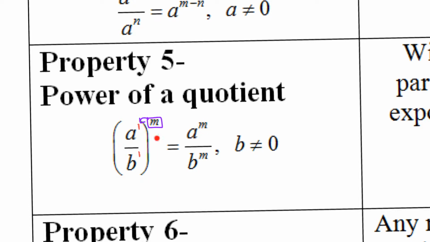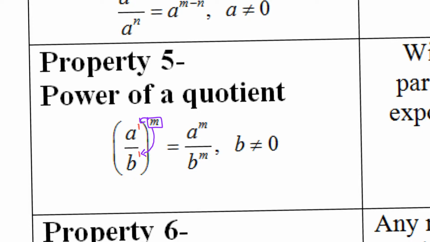Notice I keep the same base. A is right here, and m times 1 is m. On the bottom, you also multiply because the b is also inside of the parentheses. You keep the same base, b and b. And we have 1 times m is m. So we have a fraction, a to the m power divided by b to the m power. Now notice the bases are not the same here, so you're not going to subtract the actual exponents.